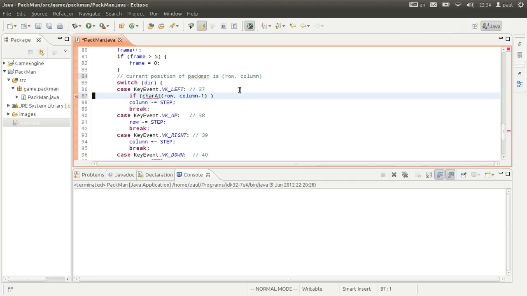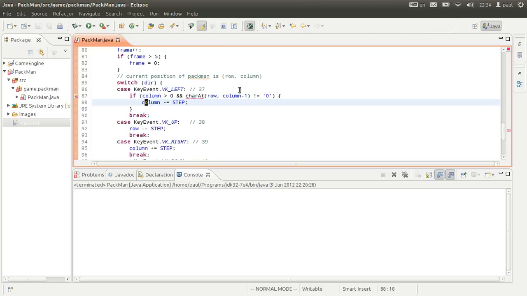If the left cell is not 0, and column minus 1 is not less than 0, we'll move to the left, meaning we're gonna decrease the column by 1.